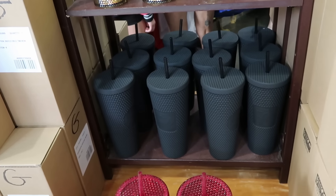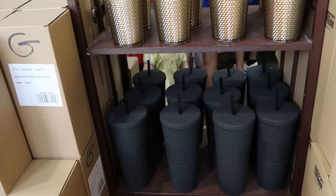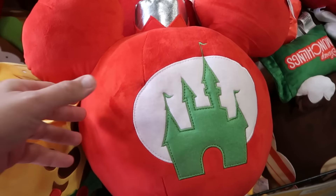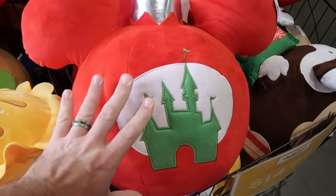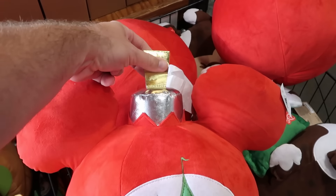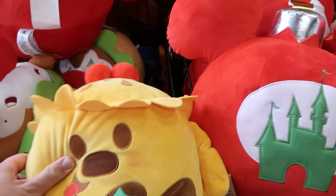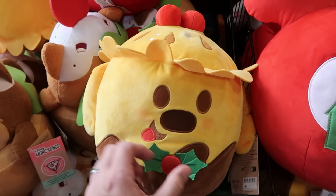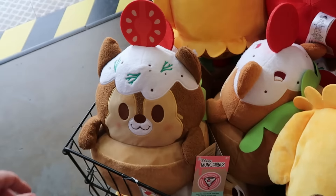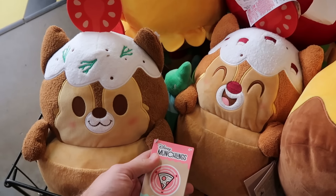They have the matte black 50th anniversary Starbucks tumbler and the gold one with the 50th insignia, both $7.99 and still in their original boxes — great if you're traveling. Up front there's also a good assortment of pillows and munchlings: the huge Mickey Christmas ornament throw pillow with Cinderella Castle embroidered on it is $14.99. From the Holiday Collection they have the Beef and Gravy Doug Munchling with little holly berries for $15, and right next door Chip and Dale munchlings at $14.99 each.